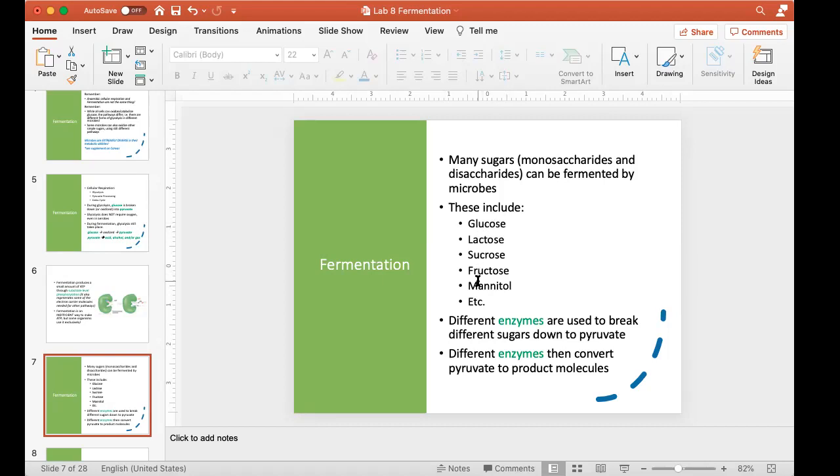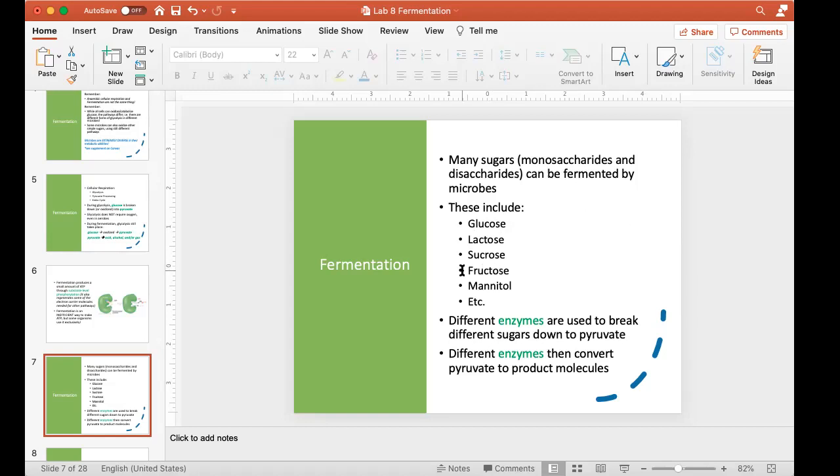But there are lots of other small sugars, disaccharide sugars, lactose, sucrose, fructose, mannitol, there's lots of them. And some organisms can break apart these small, simple sugars to get some glucose. And then they're going to take the glucose and send it through glycolysis to get pyruvate, and then they're going to ferment. You need the enzymes. If we say that you can ferment lactose, what we're saying is that you have the enzymes necessary to break apart lactose to get some glucose that you're going to turn into pyruvate, and then you're going to turn into acid, alcohol, and gas.